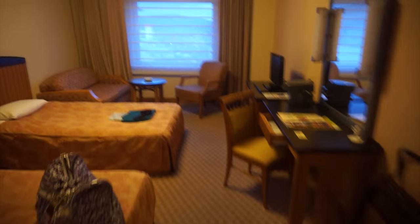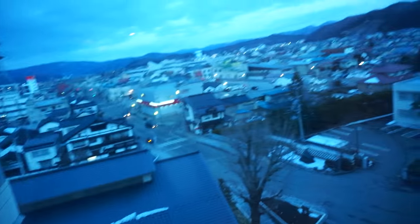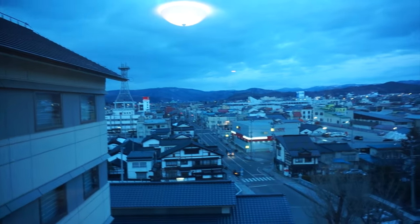We made it to the hotel, guys. It's pretty big, it looks nice. Here's my hotel room — two beds. Here's the washroom. Nicer than my washroom at home. And I guess this is a closet. Let's see what the view looks like. So this is Tono City. It's really quiet — a nice change from Tokyo for sure. I think I saw two people on the street as we walked from the station.